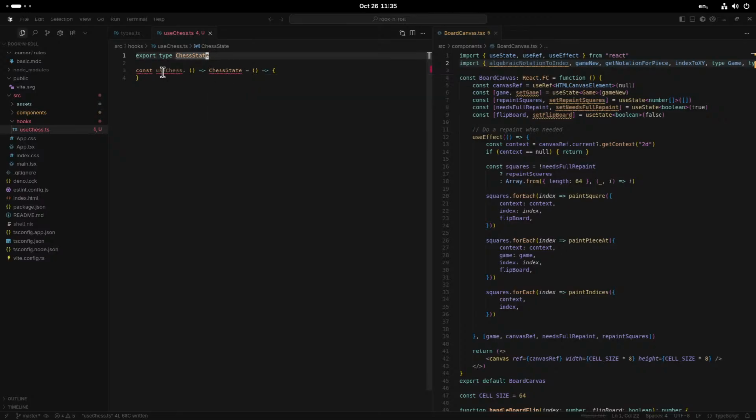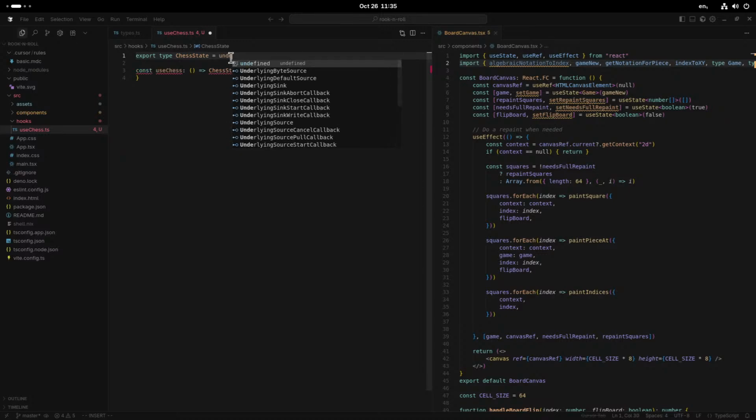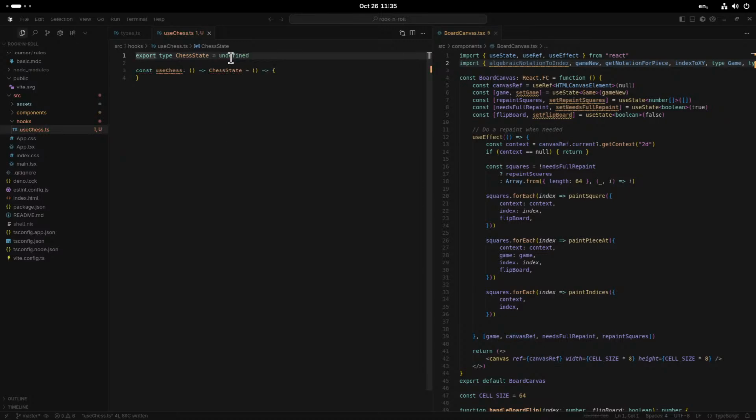I think we're a bit confused. Yeah, that's it. It just wasn't type checking. Okay. Can't have empty types in TypeScript, I guess. Right.